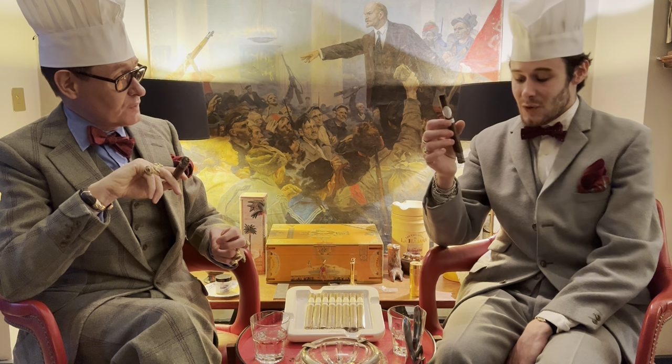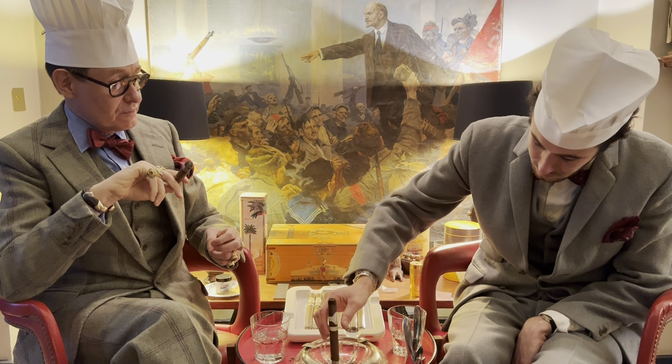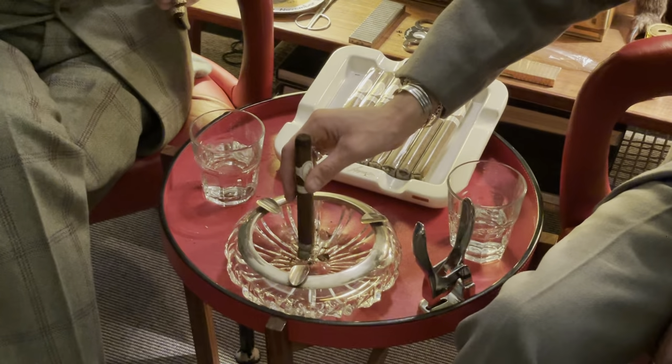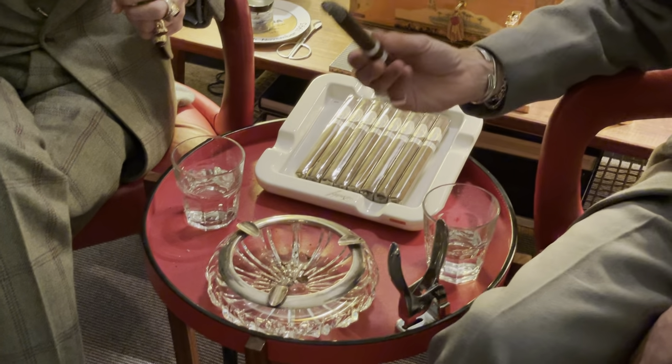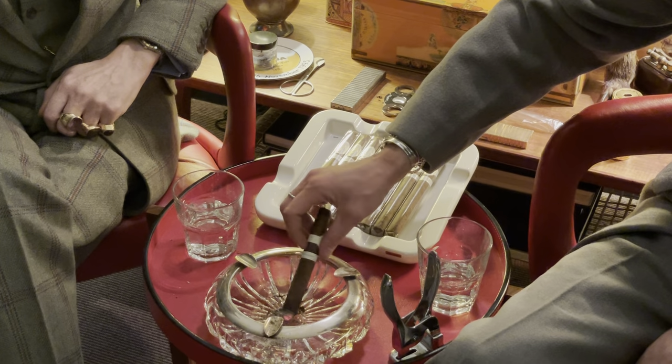But what do you think? Oh no, it's gone. I think you're just about to ash it. It's ashed itself almost. Well, that's fine. It's about time. There we go. Saves me. So tell me what you think. I think it's nice. I think it's great.